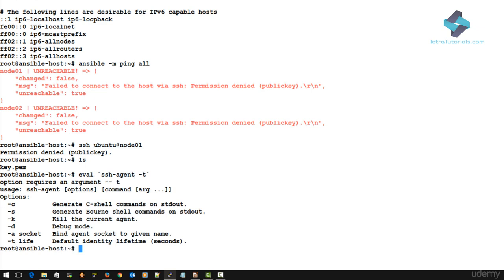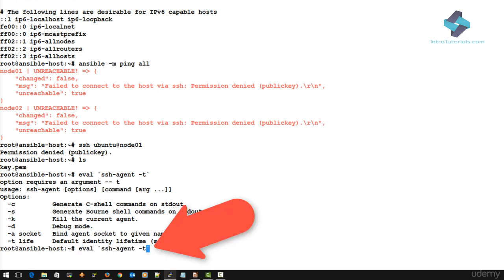Through the use of environment variables, the agent can be located and automatically used for authentication when logging into other machines using SSH-1.